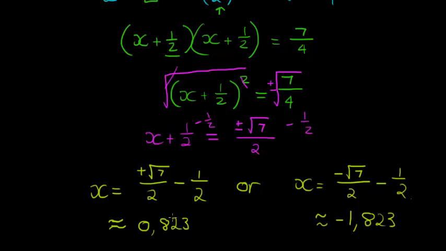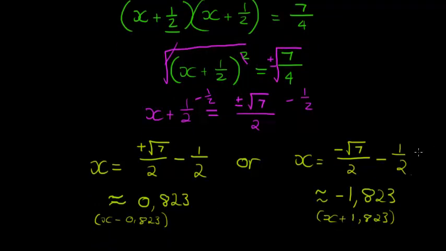And here you can see it would have been impossible to get two brackets in your mind, because the two brackets had to have been x minus 0.823, and x plus 1.823, and I can't do that in my head, finding those two brackets. But that's as far as I want to go with you. And this is how we do it if we use completing the square, and it's especially handy when we can't get two brackets. Good luck trying this on your own.